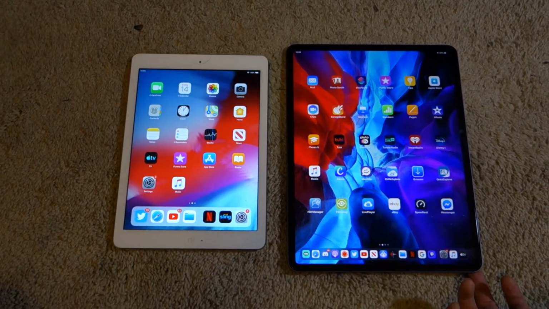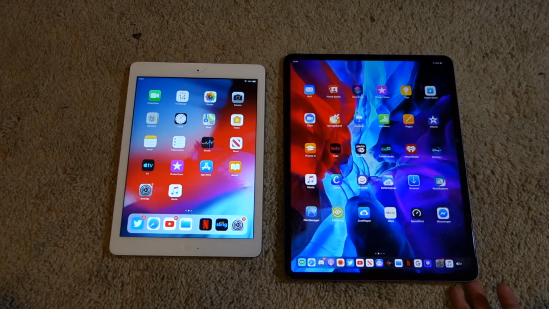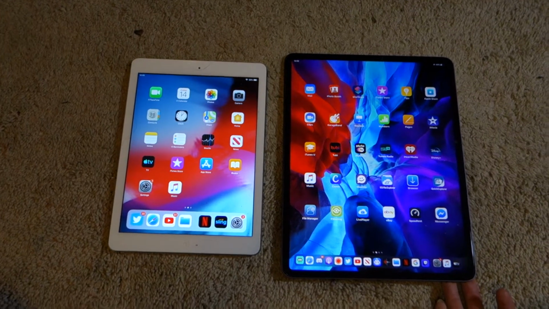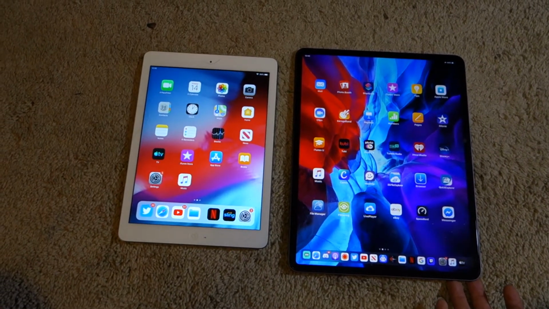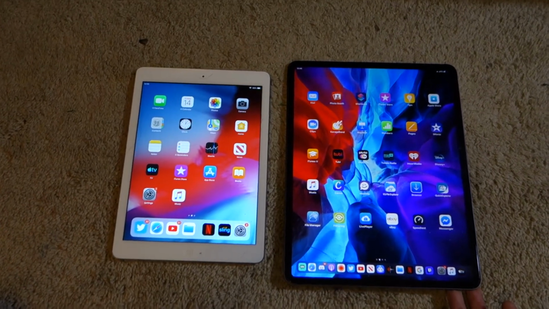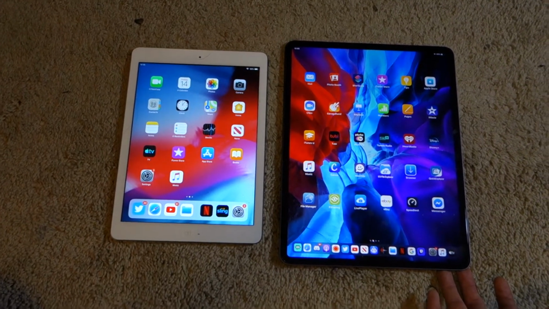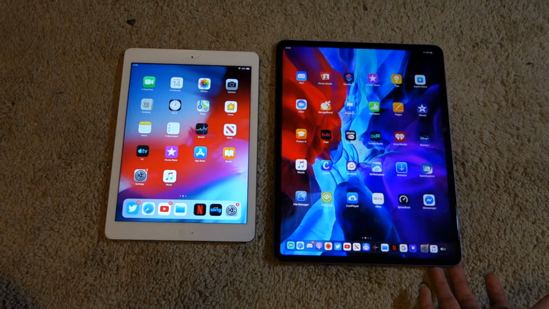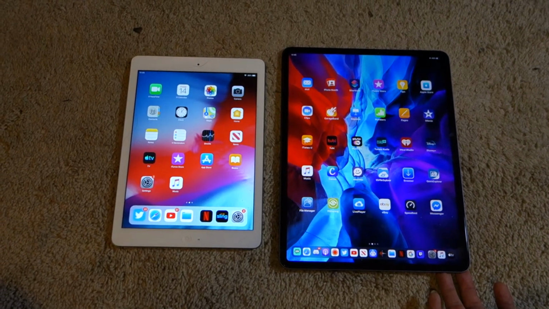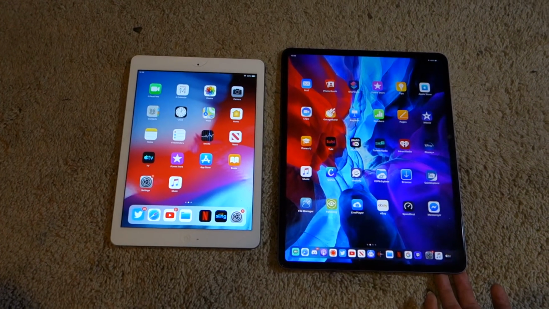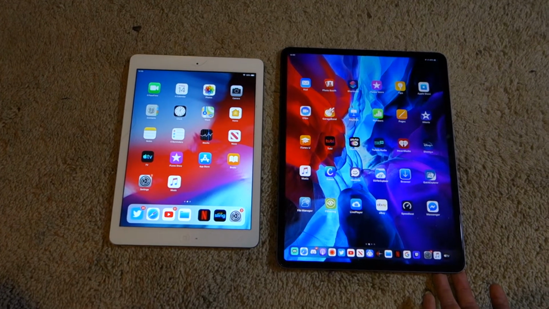And it's kind of a shame too. You would think after all these years, if they're going to change the design of the iPad to almost have no bezel, they would want to improve the screen quality, but they really didn't improve the screen quality at all. It's still that Retina LCD display that we've pretty much had for many years now, ever since the iPad 3.